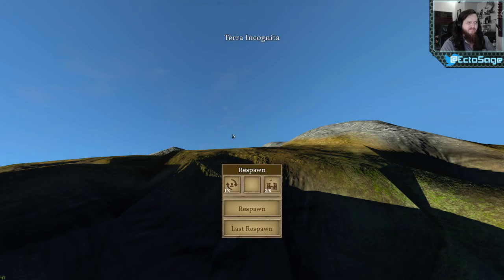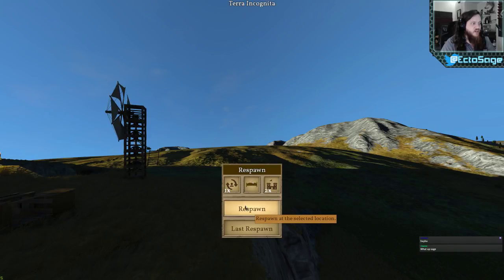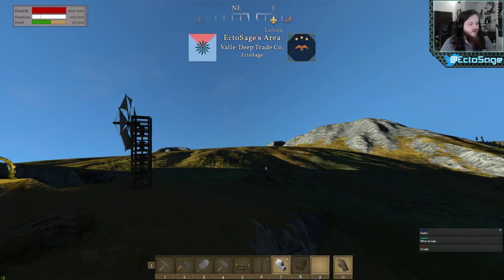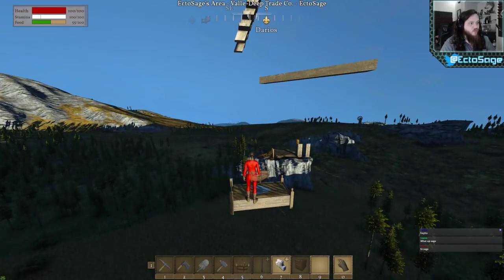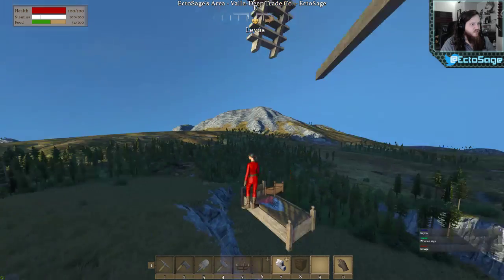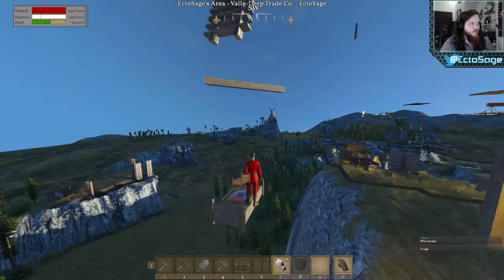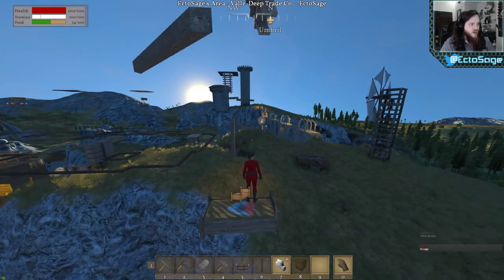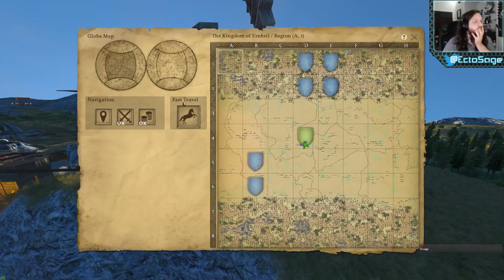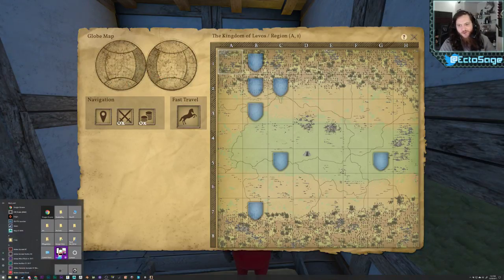What? No. What? Where did I die? F6? Where? Did I starve to death? Where did I die and why did I die? Also, where did I respawn? Okay, it's at the other side of the house. Shit. Does it show you where you died on the map? Dang it.